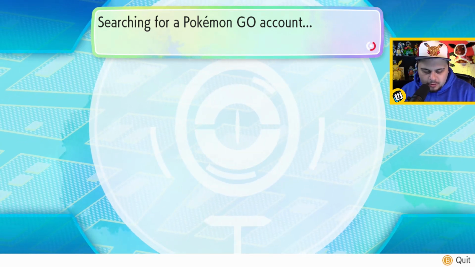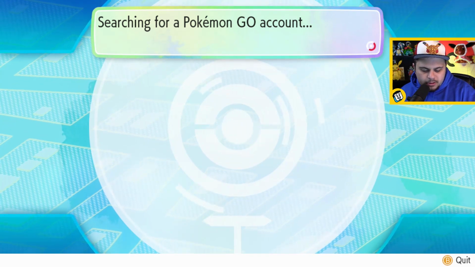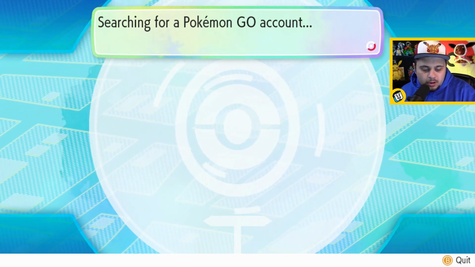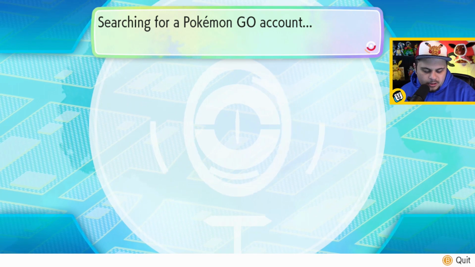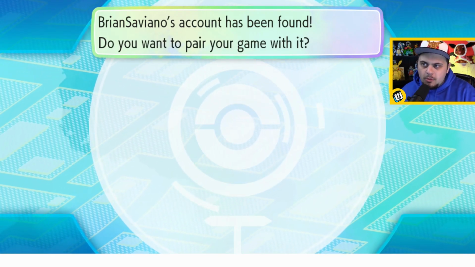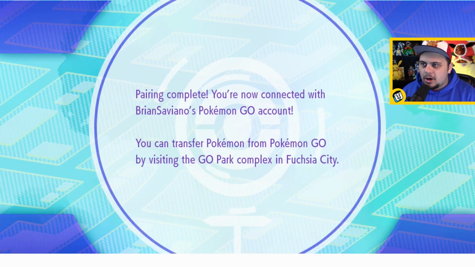So if I go into my settings here, and I go to, let's see, Pokemon or Nintendo Switch, connect to Nintendo Switch. Device is not supported. What are you talking about? How about now? Connect to Switch. There we go. Available devices. Ooh, BrianSaviano's account has been found. I want to pair that. There we go. Pairing is complete.